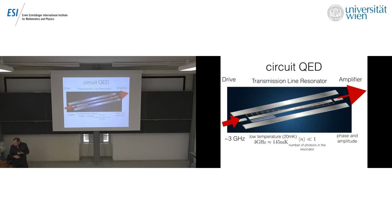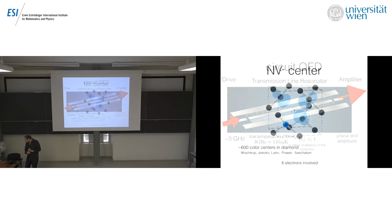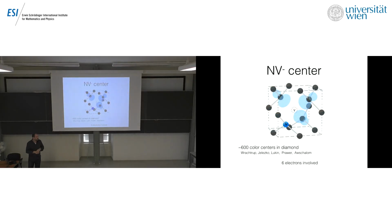And then the experiments are schematically super simple. If you want to understand the experiments, it's just a transmission experiment. So we send a signal from the side and look at what's coming out here. And typically this is actually still here with a superconducting qubit, one of these transmon qubits that we have here. Today I'm going to talk about another kind of two-level system, or actually a three-level system, or even more. It's the so-called NV centers.